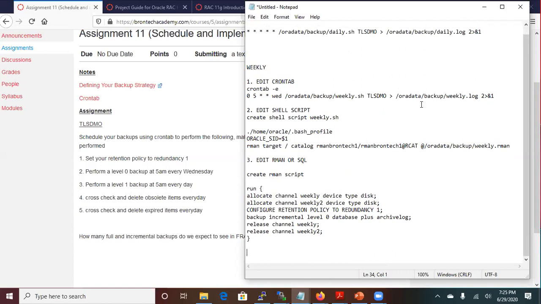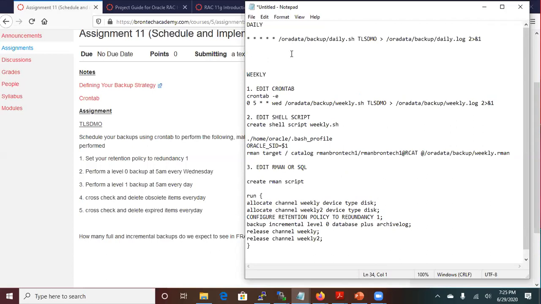Now we are going to do the daily, and it's the same thing. You edit cron tab, you edit the shell script, and then you edit Arman or SQL. So this is for weekly. Now this is for daily. For daily, we do the same thing. We edit cron tab.